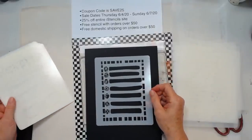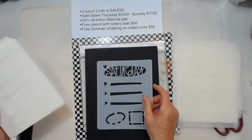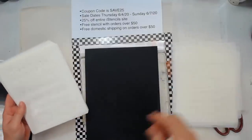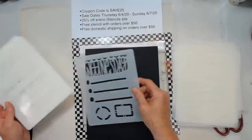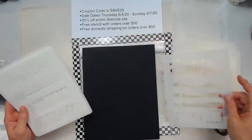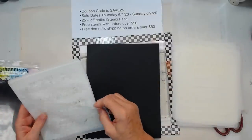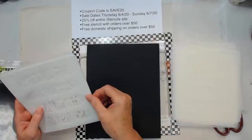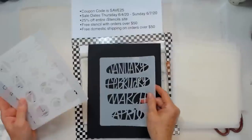Monday to Sunday. So here's another version of a journaling type stencil for a different size journal. It's a 5x7 one. This one is called, oh, now there's individual days. There's Saturday, Friday. It's always a fun day. Hey, Vicki. Thursday. Wednesday. And little borders everywhere and the little boxes. Tuesday. Monday. Sunday. And now here's the months. So these are a lot in her journaling series.